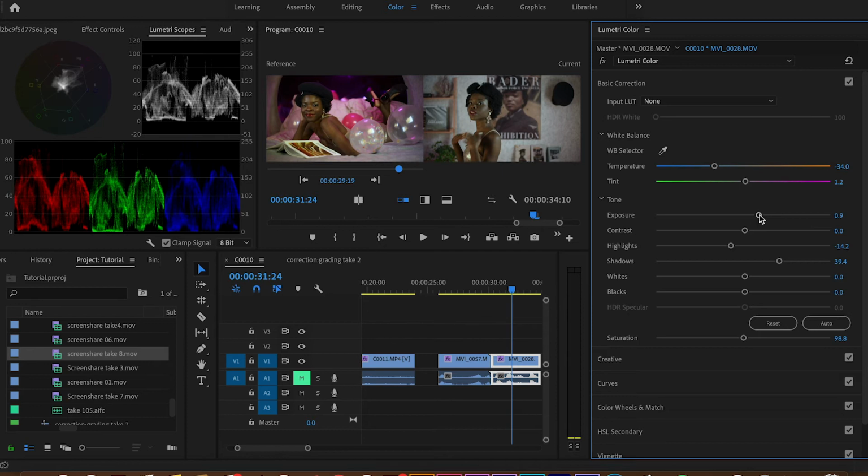Take down the highlights a bit. You want the information to look nearly exactly the same, or as much as you can get it. And there we go. I think that's pretty good. So this is really great to help you compare certain clips which are shot in different locations and under different light sources, and the scopes just give you a better idea of what you're doing in terms of looking at the information in the image. It's sometimes easier to see it in black and white than see it in the video itself.